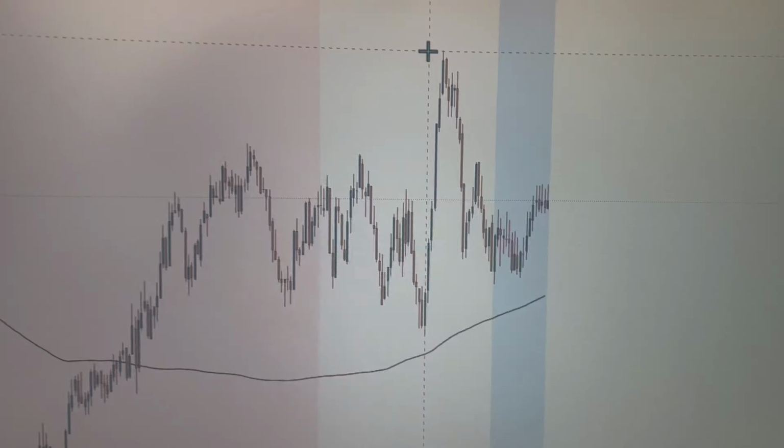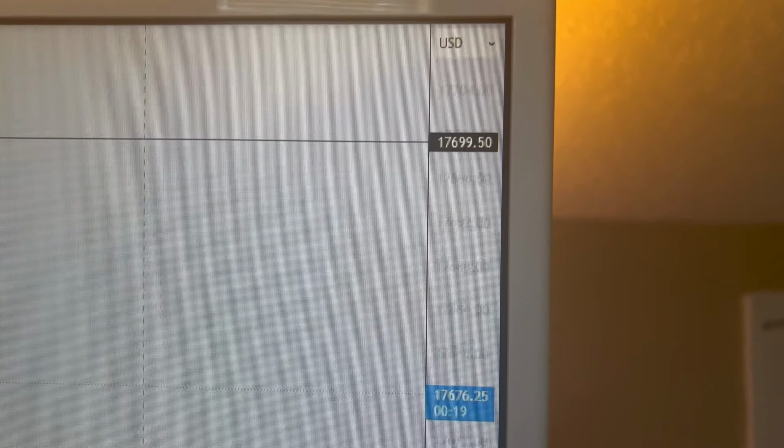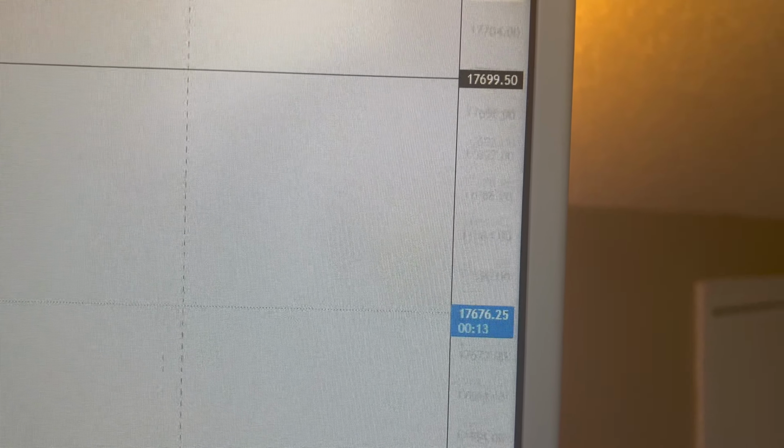Okay, so now that we know that 1 point on the NQ is $20, when we look at the points on the side of the chart, now we can calculate it. Okay, so let's say you have, I'm gonna just use these numbers for example. Let's say you have, in fact, no, let's even get on the charts. Let's get on the charts for the visual learners. Let's say the top of this swing right here, you can see it says 17699.50. Let's say you wanted to calculate a 20-point move from this number.